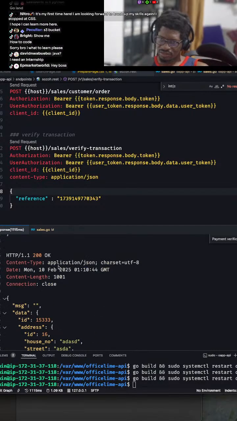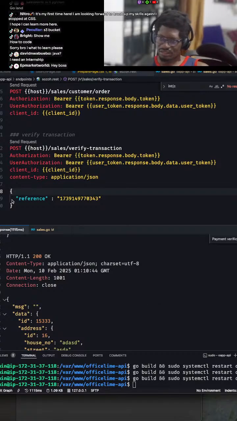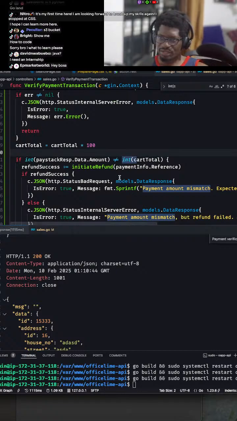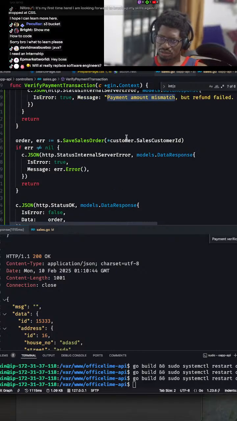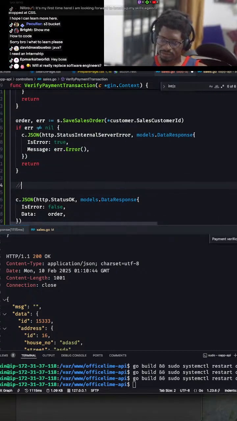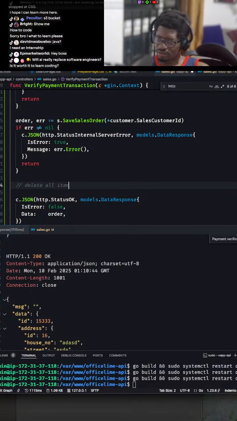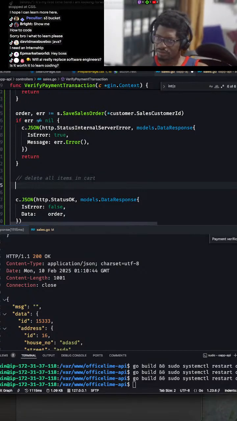But the thing is this, we need to delete the cart. Cart is not deleted, so I need to finish that process by saying that after you must have done this, then I need to delete the cart. Delete all items in cart.